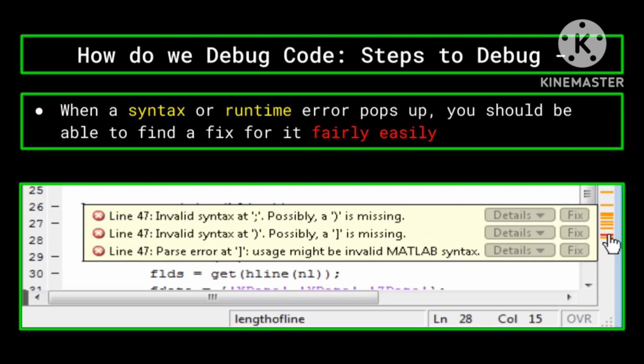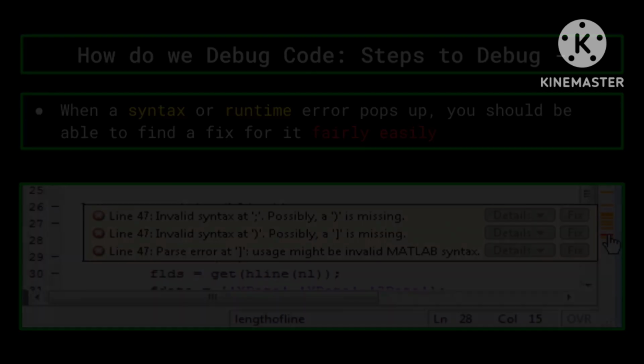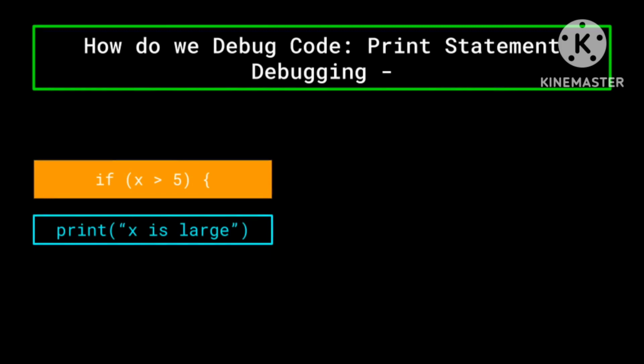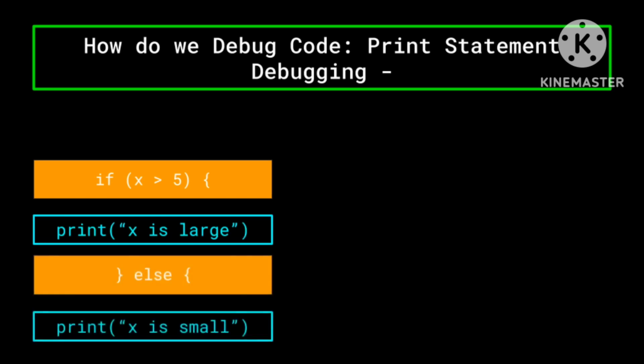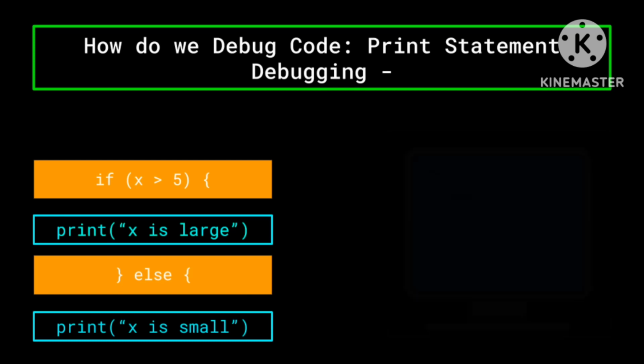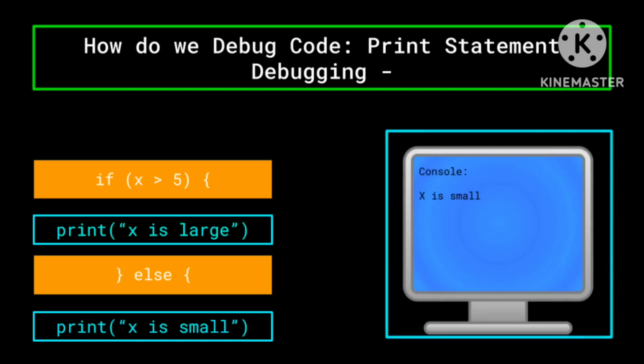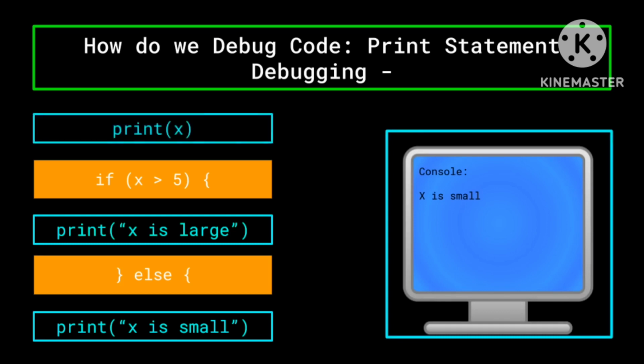Now, there are a few different strategies that you can use in order to track down and fix a logic error. First, you could use print statements and the console in order to determine where the code is going wrong. Imagine you have a conditional statement that will run one segment of code if an integer x is greater than 5, and will run another segment of code if not. If, in your program, x is supposed to be greater than 5 when the program reaches this conditional, but for some reason the program is still printing out "x is small", you could use a print statement to help. For this problem specifically, you could place the print statement before the branch of the conditional that would print the value of x. Now, when you run the program, you know exactly what the computer is thinking.